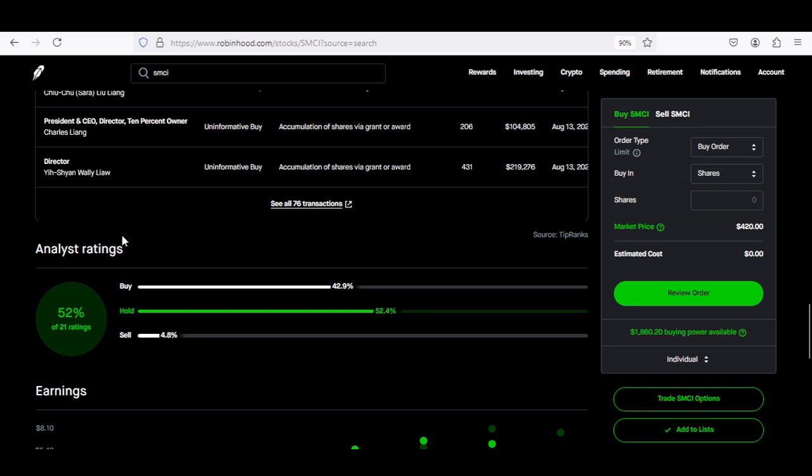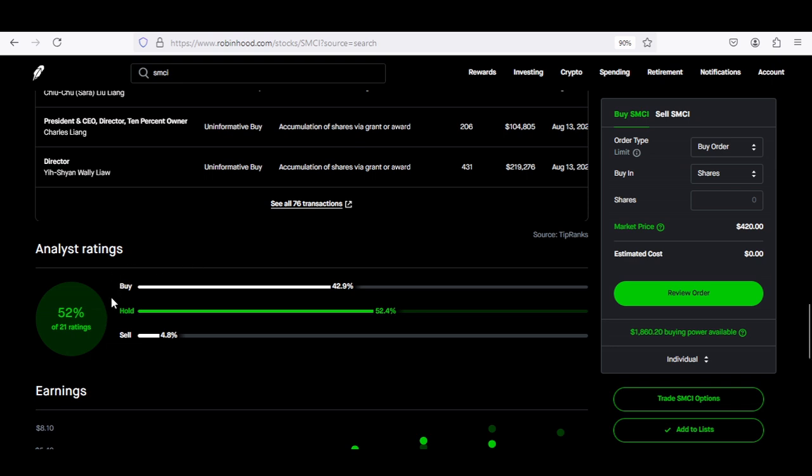the analyst ratings. Now, the analyst ratings here are going to be 21 of them that came up to one single conclusion, and I'll tell you how they do it. So, analysts are individuals whose sole job, their sole purpose is to monitor companies and their operations in order to make a decision of whether you should buy that company, you should sell that company, or you could hold that company. Now, the way they come up with these decisions is based on the company's operations, the company's profits, the company's new product launches, etc.